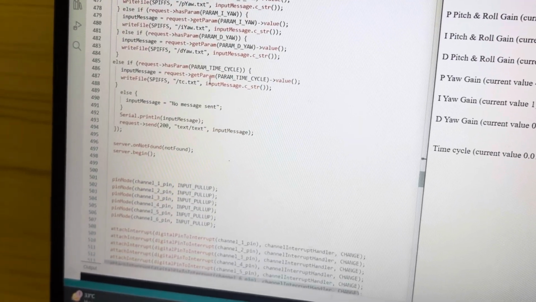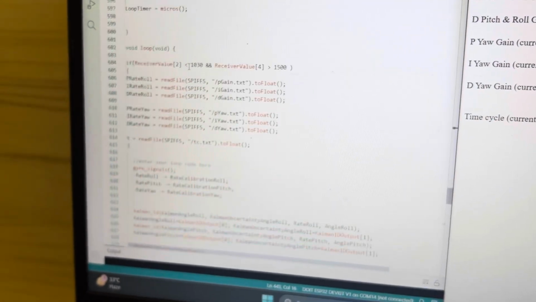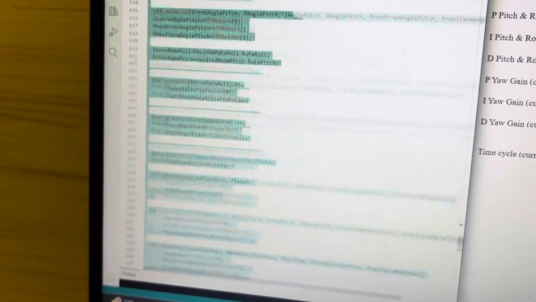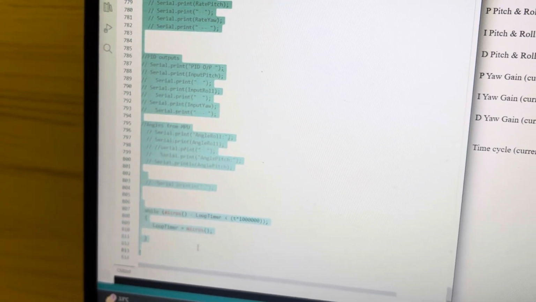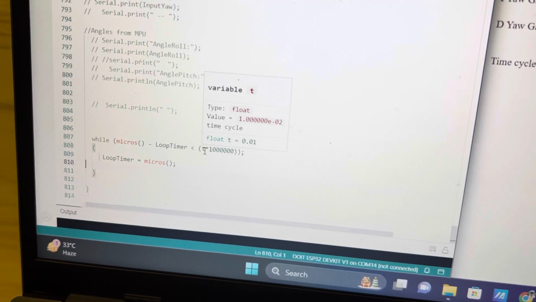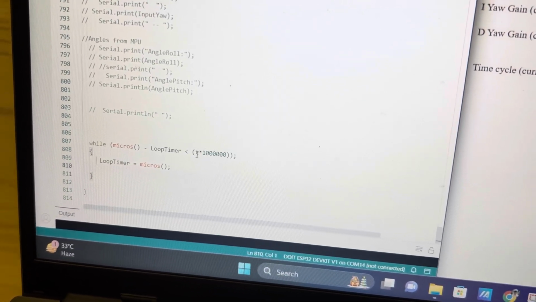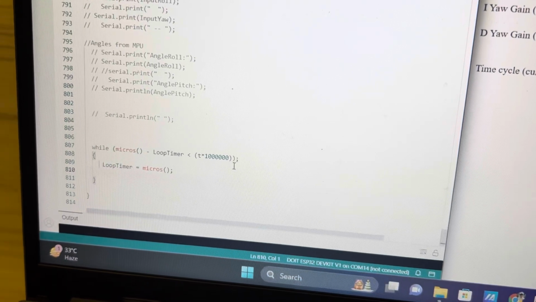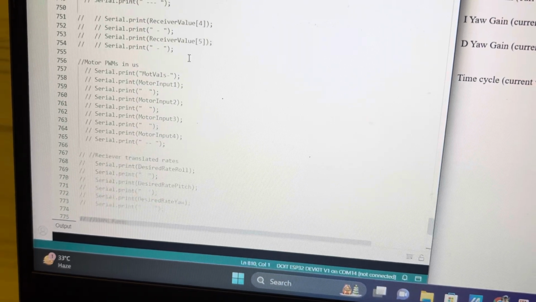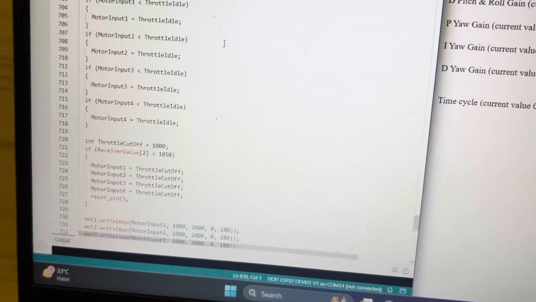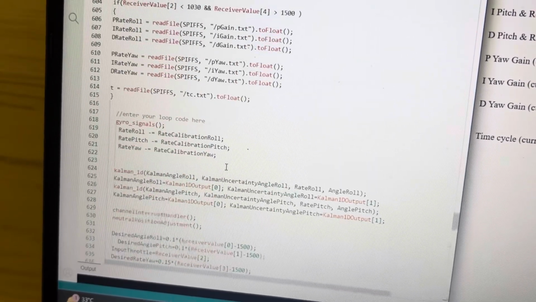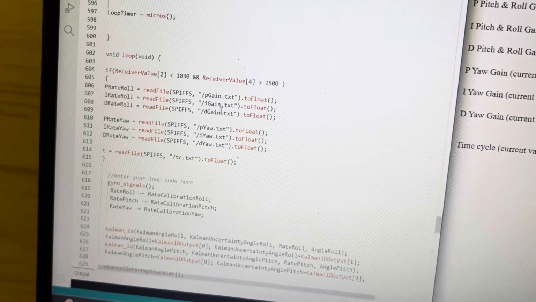So this is for all the variables, and then we'll move towards the loop code. So the loop code is basically from here to here. It's a pretty small code, and you can see that the t variable is here. So this is your time, and it is multiplied by microseconds. So our time is in seconds, you multiply by microseconds. So the time that we tell is basically the time taken for one proper computation of this loop. Okay, so the time it takes to execute one loop. Okay, that is our t.